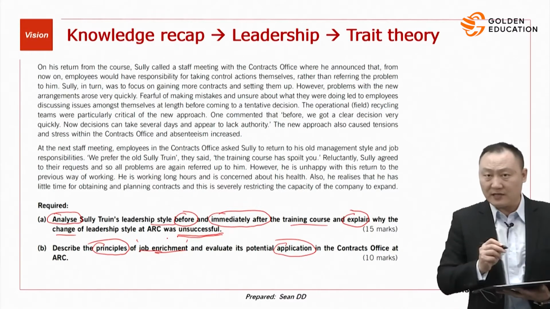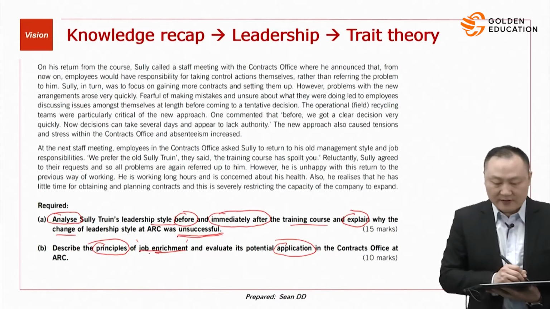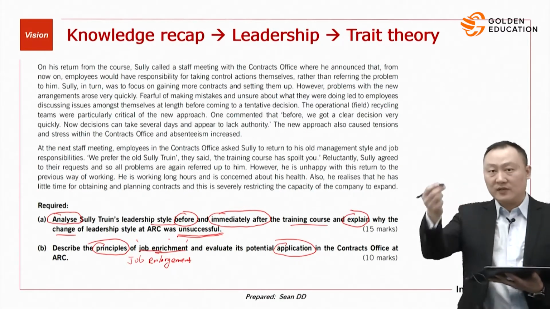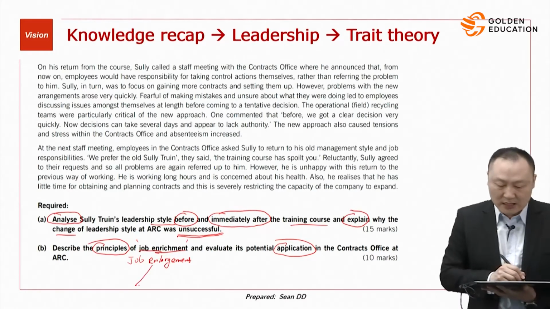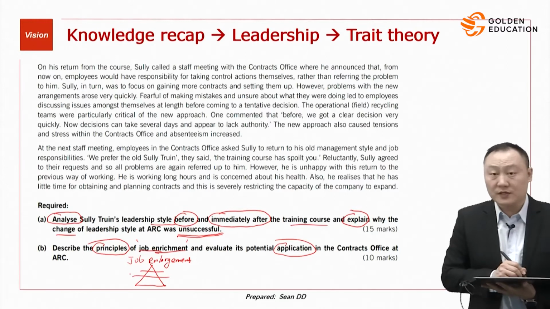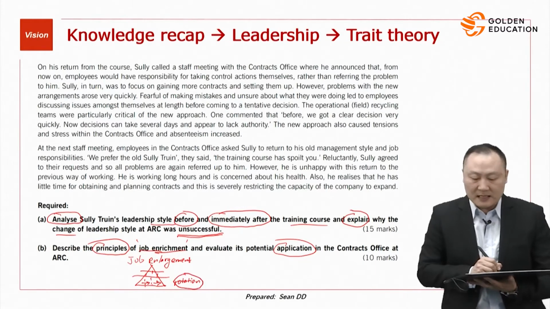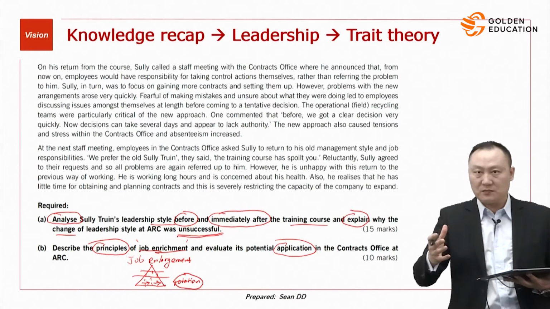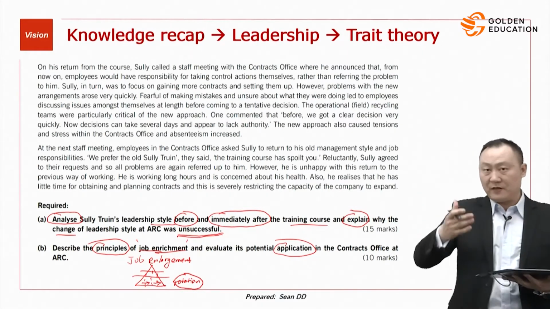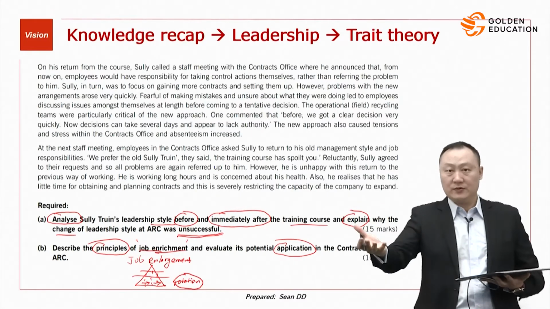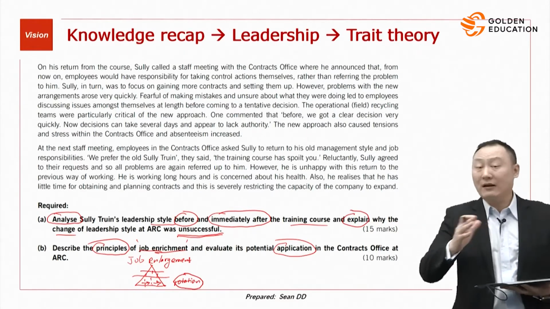Job enrichment is different from job enlargement. There's 2 vocabularies, the 2 terms you need to know. First is job enlargement. Job enlargement means horizontally increase the job load for our staff. So imagine if you are the manager, you delegate the works to your staff. If you want them to work more, horizontally work more. In simple English, perhaps we could ask them to go for job rotation. This is a typical example of enlargement because the work has not been vertically changed. If the work is vertically changed, that means you give him some authorities or the decision-making authorities.